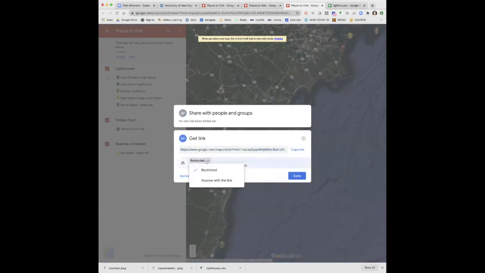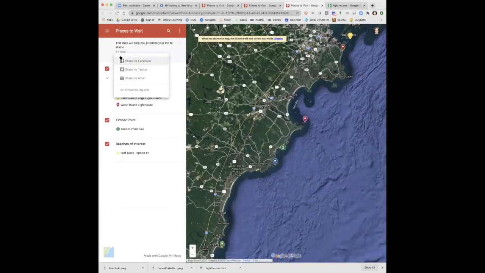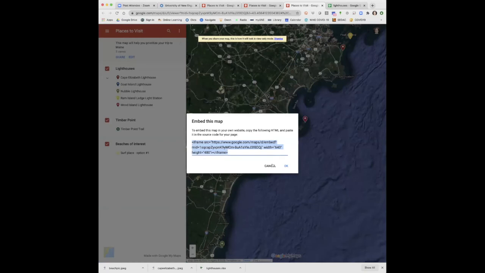You can change that to anyone with the link will be able to open this map. Then you can be done, okay? Now you can share this. And here it's gonna give you the address, the link to the map.